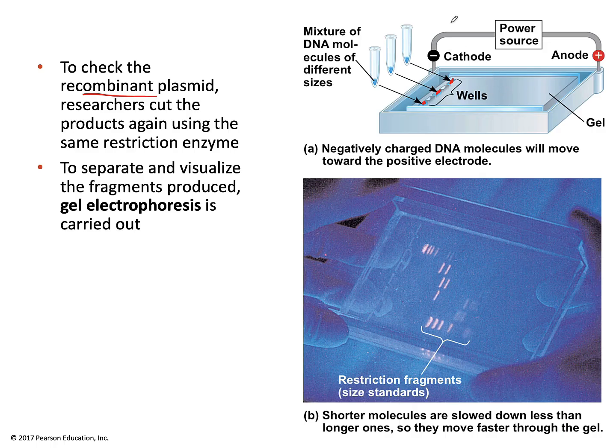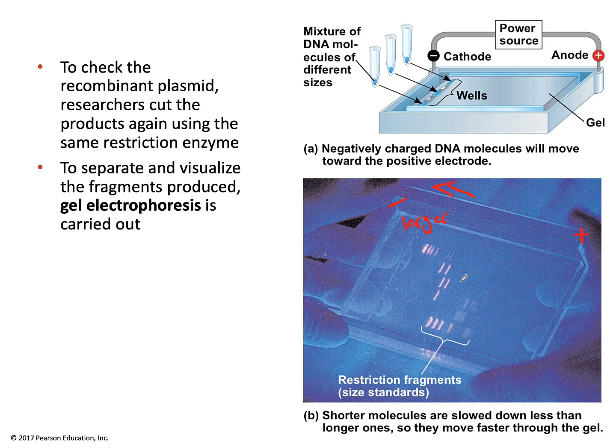DNA has a slightly negative charge because of all of the phosphates in the backbone. So when we run a power source through it, where we have a negative over here and a positive pole over here, the DNA will move along the gel like this. The larger molecules don't move as far because they're really big and it's moving through a gel. So molecules that are closer to the negative end are going to typically be larger molecules of DNA.